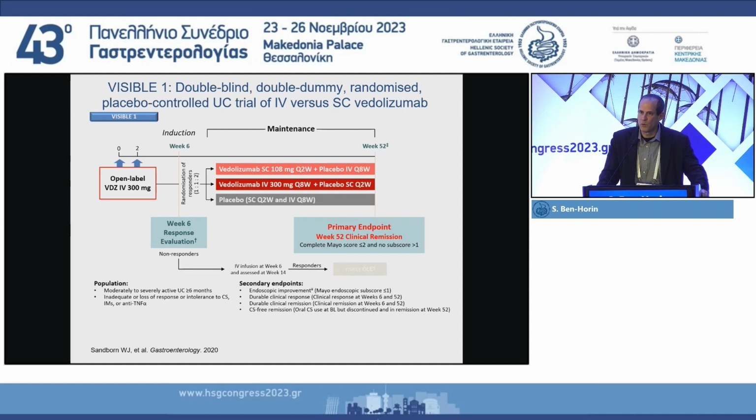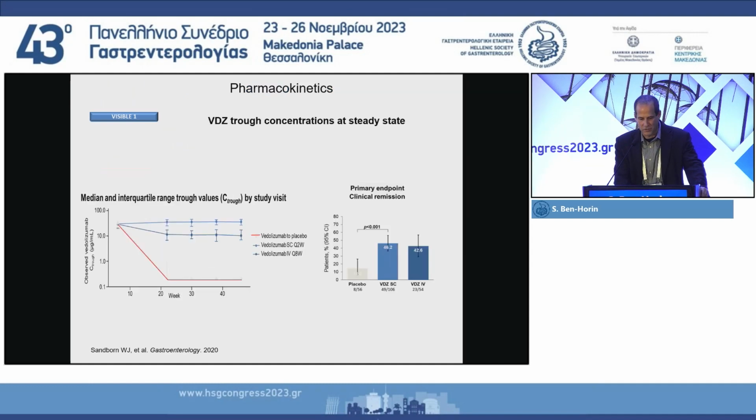Now you may wonder why was placebo there at all, because we know vedolizumab is effective. Indeed, this was a discussion of the company with the regulators, deciding that vedolizumab sub-Q had to be compared to placebo rather than to its comparator. So a little bit different design than what you'll see down the road with infliximab. It also tells us that this is a field that is getting renewed every week as we speak, and even regulators are still not set on which is the right comparator for this formulation.